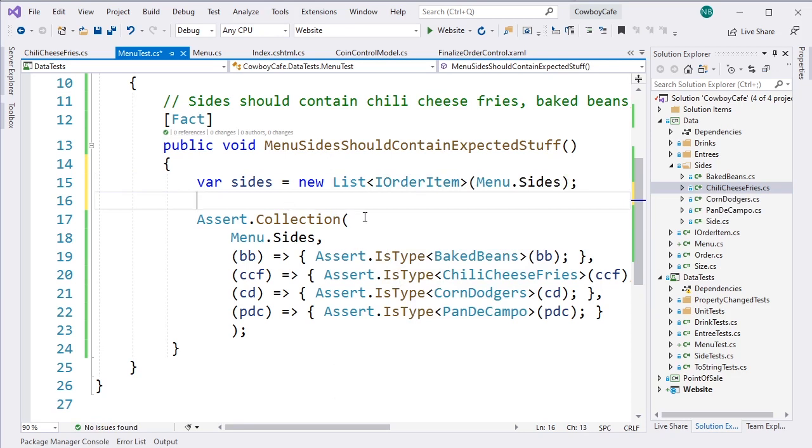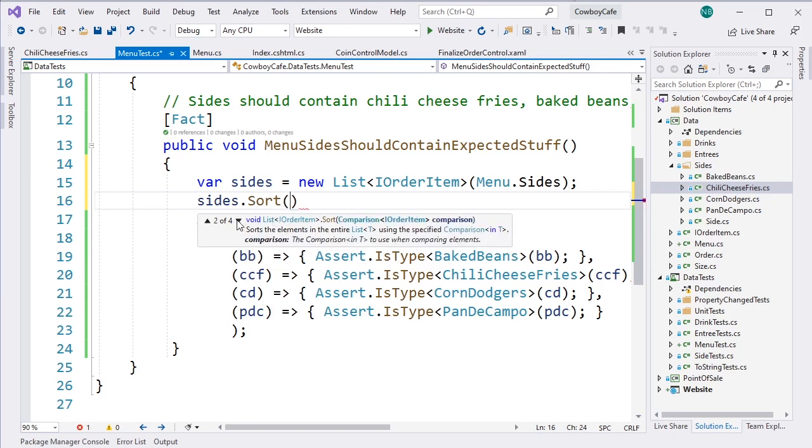So for example, sides.Sort, and we have to sort it. We could use the default compare, but we're not sure what that's actually going to be. We could declare our own compare, and that's probably what we'll do.